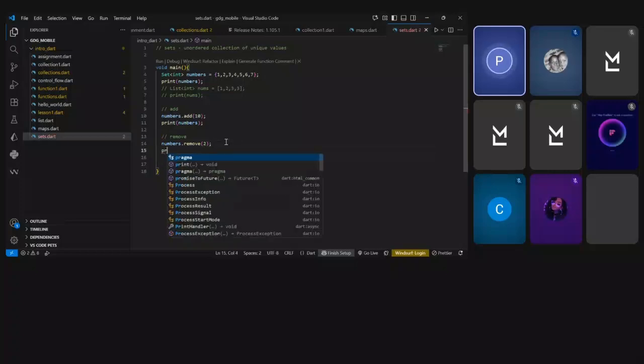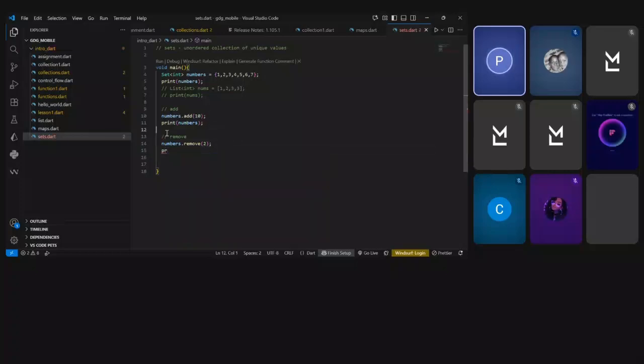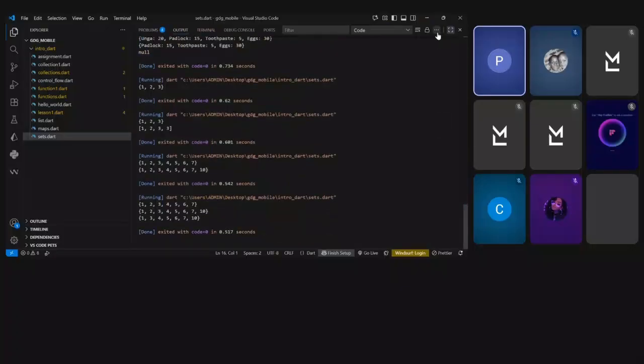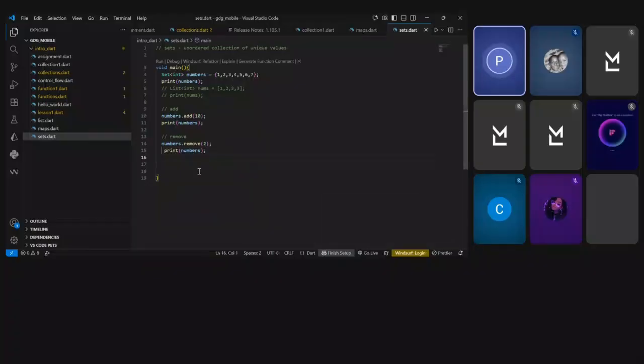So let's print out and see. Okay, let me just copy paste. So you see it removes the value 2. So that's how you remove an item from a set. And yeah, that's basically it.